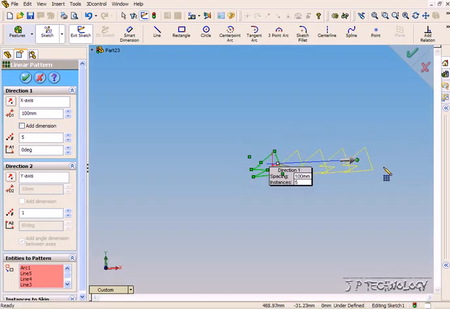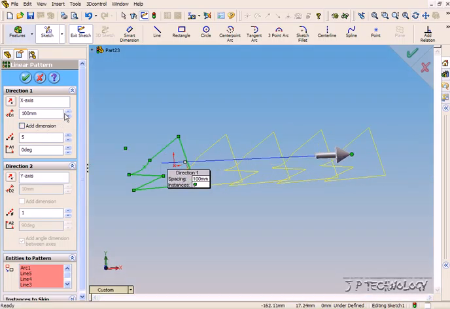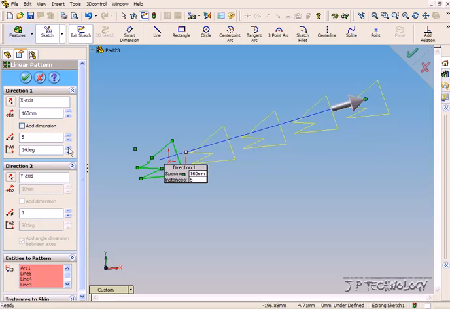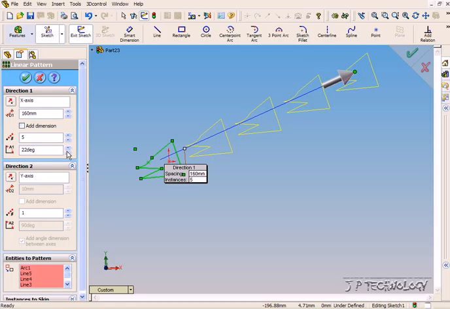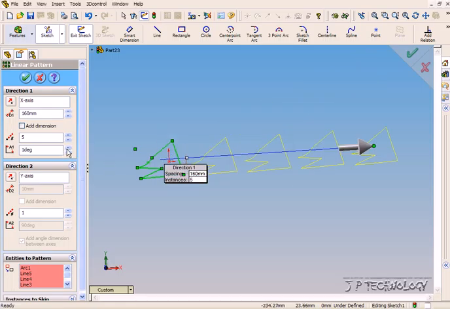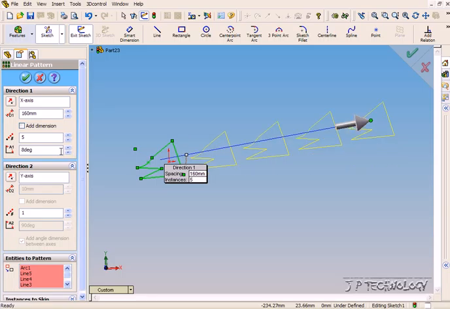So now you can see each of the sketches moving out. Let's make it a little bit more so they're not touching. And so you're able to change the distance. It's along the X axis and the number of instances. You're also able to change the angle. So if we let this go up, everybody moves up. If you bring it down, everything's going to move down. So it's up to you wherever you want it to be. So you can just rotate it around there.